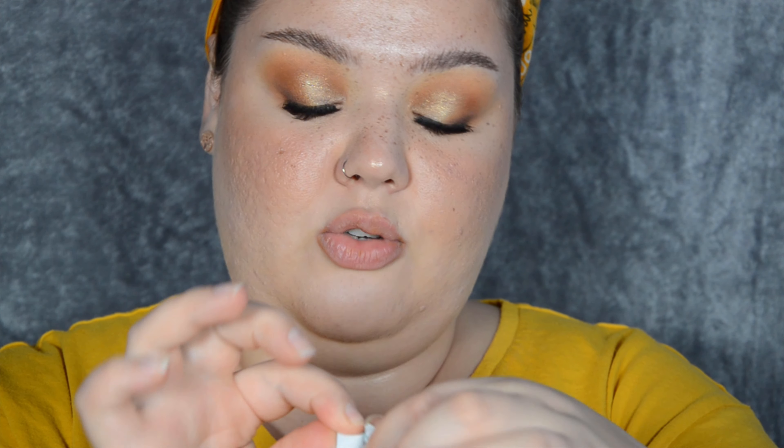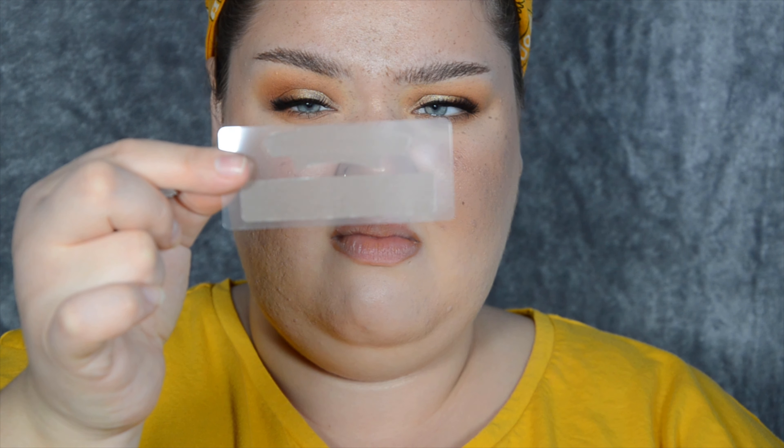Let me count how many packets I have — 2, 4, 6, 12, 14 — I got 15 strips. So you only need one packet. I also get instructions on the strip itself. I'm figuring out which one is top and which one is bottom — I'm assuming the bottom strip goes on the bottom and the top strip goes on the top. Now I'm taking it off and trying to get as much water off my teeth as possible.